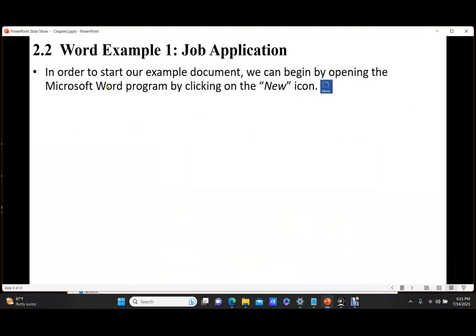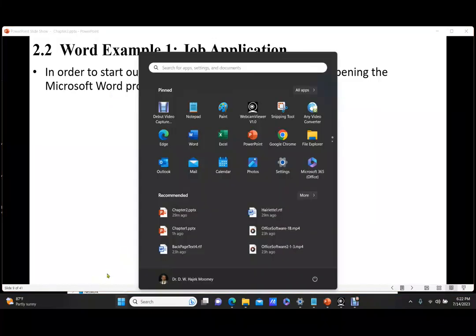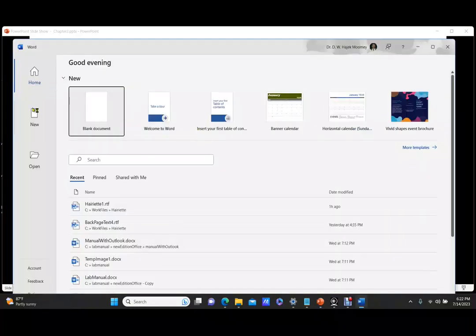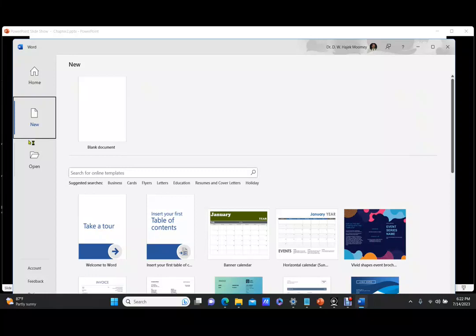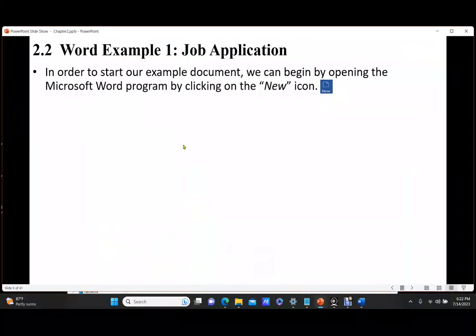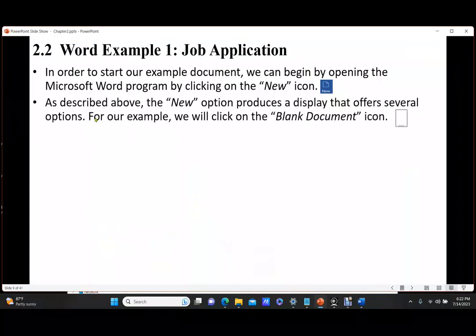In order to start our example document, we begin by opening Microsoft Word and clicking on the New icon. There are a number of display options.